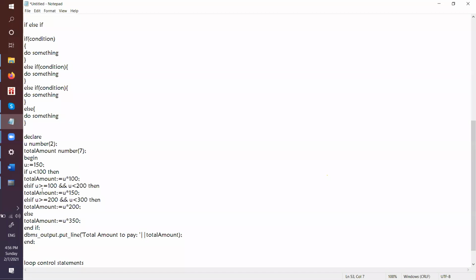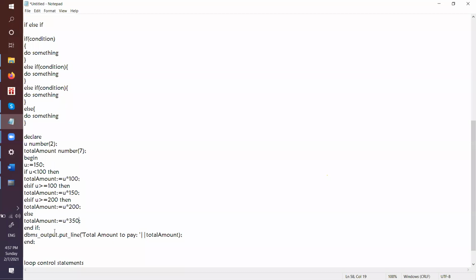Else if u is greater or equal to 100, if it is greater than 100, then we do 150. When it is greater than 200, let's avoid this symbol, then we multiply by 200. Otherwise, we multiply by 350.